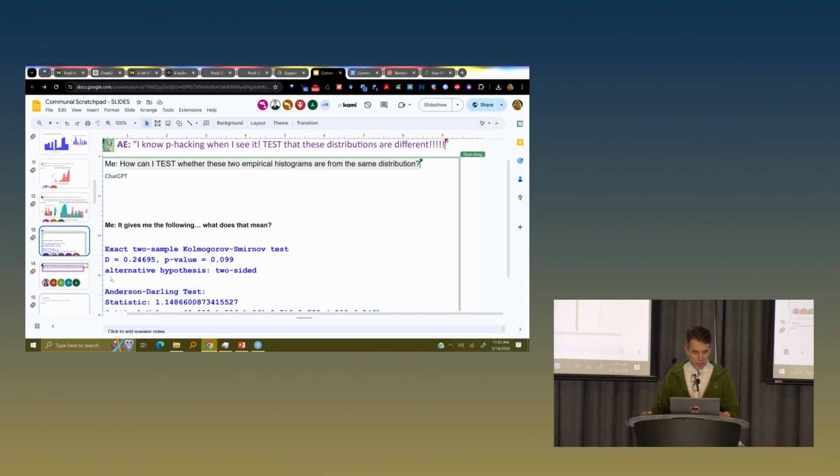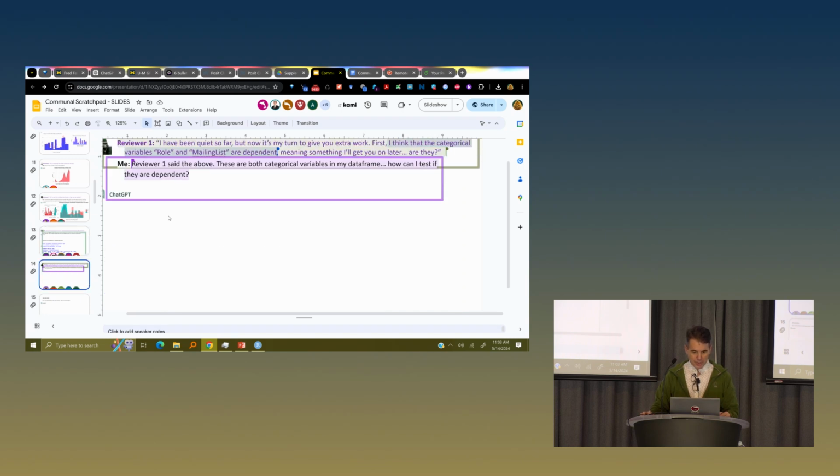So far, we've had 100% success rate, at least with some person. How do I test if they are dependent? You might even call out the answer, what kind of test should you do, but eventually you'll want to check it. What's the test for dependence of two categorical variables? Many of you would know this just because you deal with categorical data.